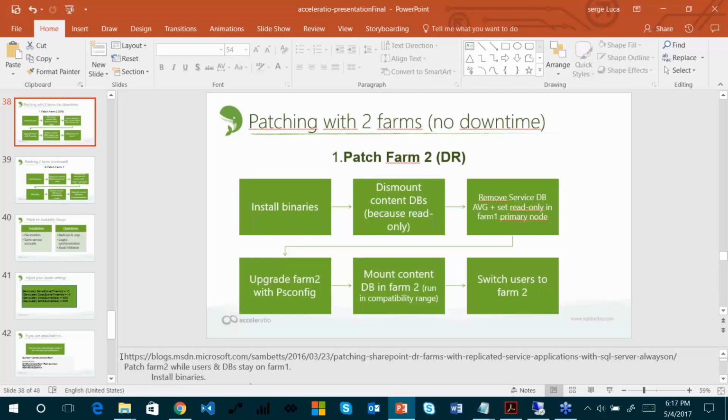So, requirements: HA only, one farm, one availability group; HA and DR, two availability groups. So HA only needs one, and HA and DR needs at least two. That's mandatory, that's the minimum, right? So, voila. Also, I provide a reference to this in the slide. You get the slide so you can get more details about this.